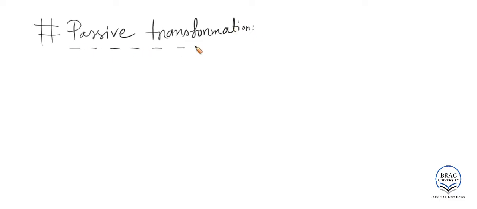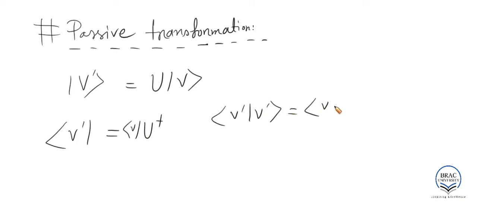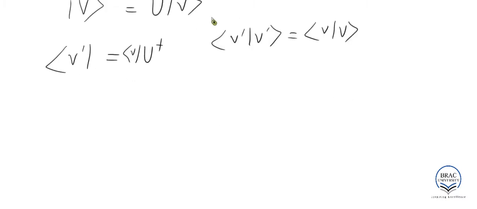So when we talk about passive transformation, we want to particularly focus on unitary transformations. So let's say you have a vector v prime that is obtained from v with the help of a unitary operator, and you have this v prime bra is just v bra u dagger. And in our earlier lecture, that is the last lecture, we saw that this is just the same as v. That is, the inner product is preserved, right? So we obtain these v primes through these unitary transformations.